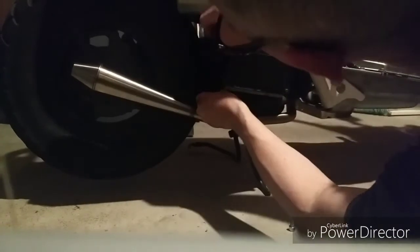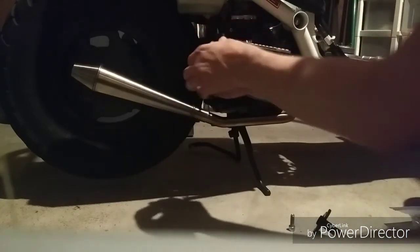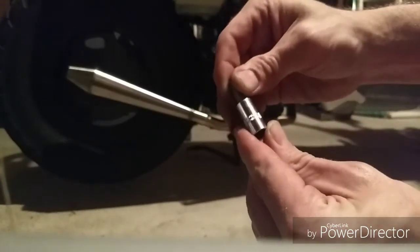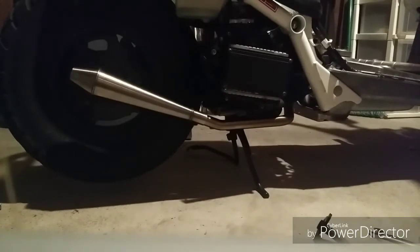Alright. These Allen head bolts in. Let me get something that fits in better than this. I'll be right back. I found a hex driver, and I think it's a 1/4 socket. That should get in there. Make that a little easier.